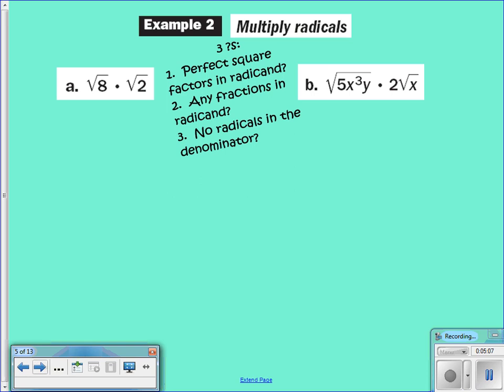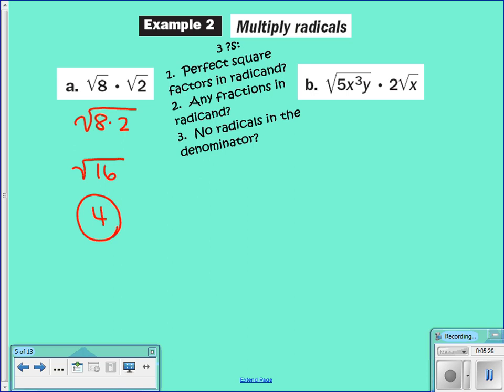So if I can split a radical expression into two multiplication problems, I could actually put it back together. So if they're both under radical signs, I can multiply them back together. The reason I would want to do that is because 8 times 2 is 16, and I know the square root of 16, which is 4.